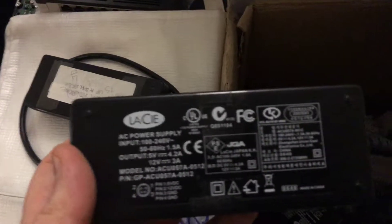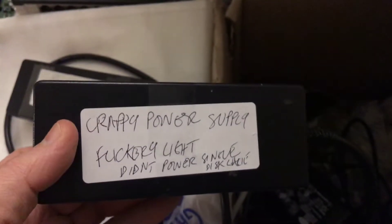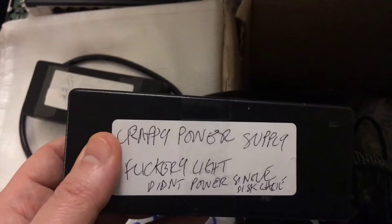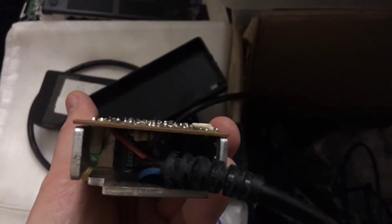The problem with the LaCie is not that their drive enclosures are that bad — it's that basically the power supplies they supply with units like this are completely crap. They last, if you're lucky, 13 months, maybe a couple of years. Then your hard drive stops mounting, the light flashes. Most people don't understand about capacitor death and how packing tiny little capacitors into power supplies leads to a lot of problems. The capacitors in the end of the unit where the power cord comes in from the mains just all die, and then your hard drive stops working.